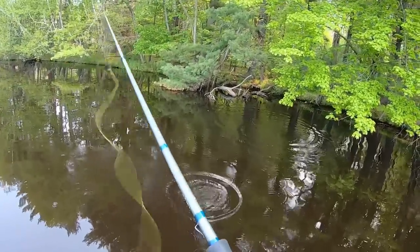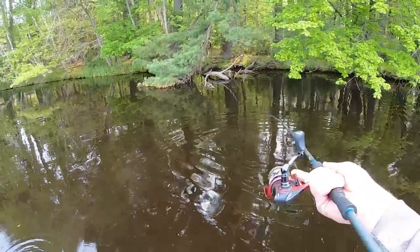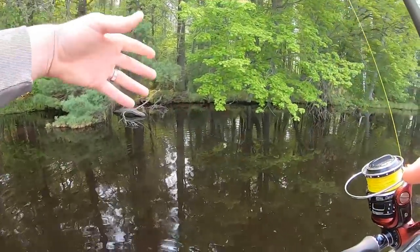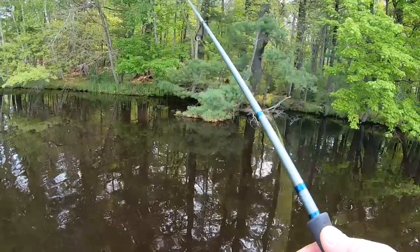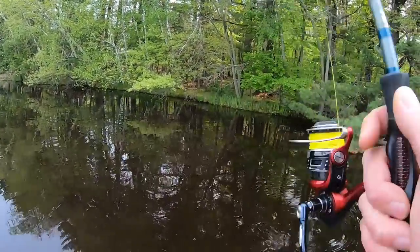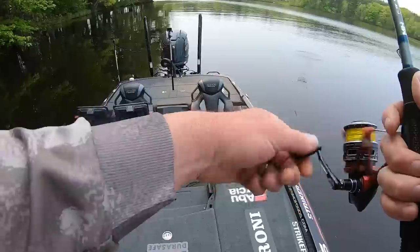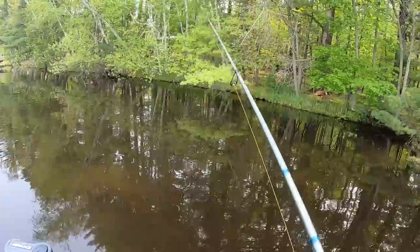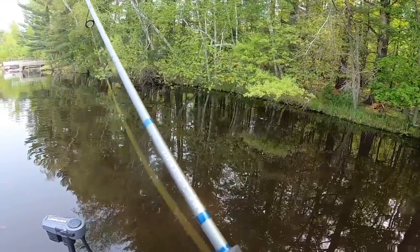The first thing I just want to point out is you really shouldn't change a whole lot. Other than your bait of choice, you shouldn't necessarily change where you're fishing. A lot of people would go down this bank and say, I've got to flip a jig, I've got to throw a big square bill, I've got to do something to trigger those fish because they can't see my bait. Well, the reality is these fish know that your bait is there. They feed in muddy water all the time — it's not something unusual for them. If they couldn't eat in dirty water, they'd all be starving to death.